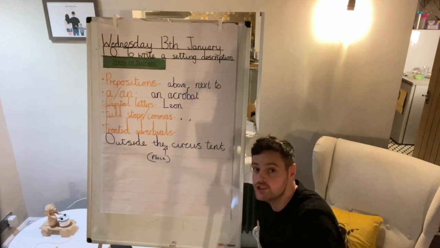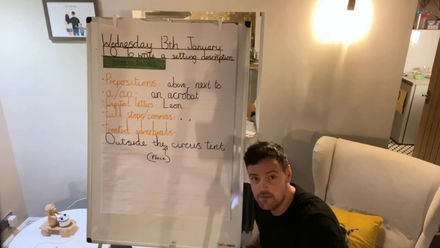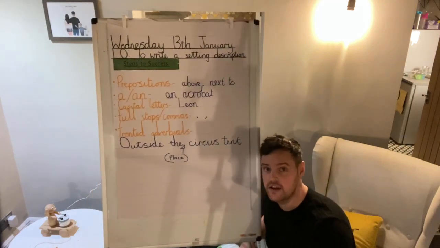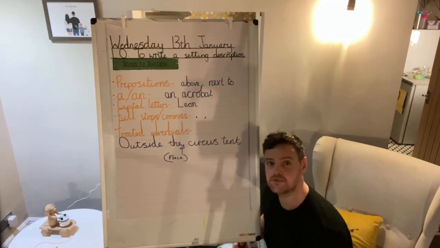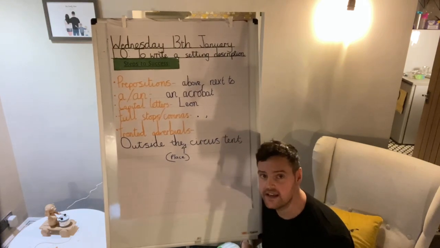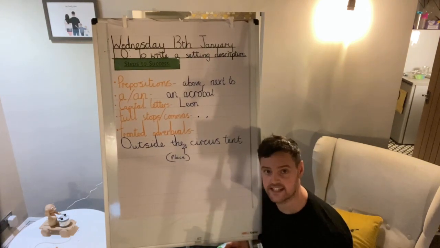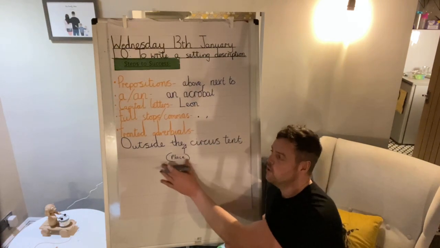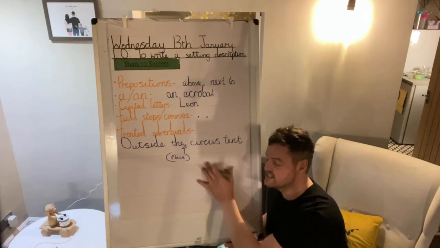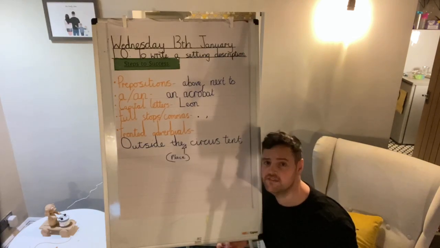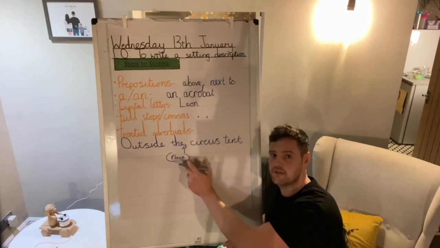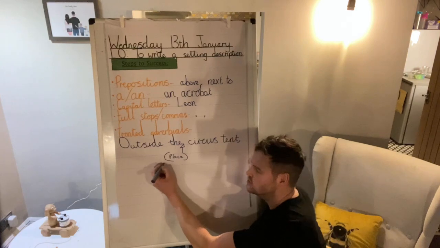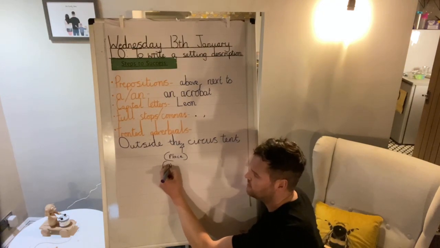Now there are two other ones, so we've got fronted adverbial of time and fronted adverbial of manner as well. The fronted adverbial of manner is also going to be one of our steps to success today, and it's going to be the Chile 3 objective. I will show you the Chile shortly. So Chile 1, 2, we want a fronted adverbial of place such as this. If you want to push yourself and really try and achieve Chile 3, we want a fronted adverbial of place, at least one, but we also want a fronted adverbial of manner as well. Okay, so I'm going to write that down there.